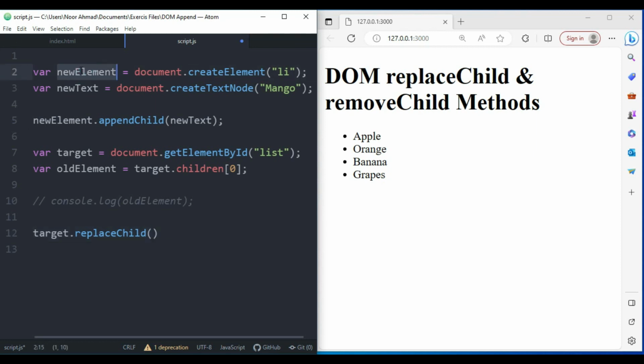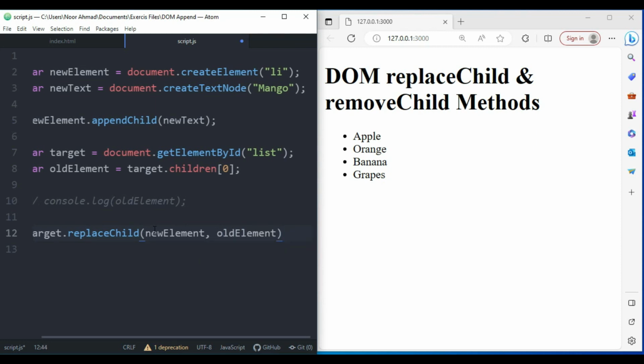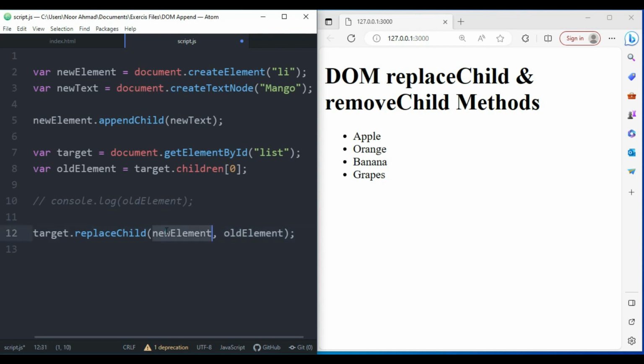First we are going to use the new variable, the new element, and then we are going to use the old element variable, because we want to replace the old element into a new element. So first I'm going to use a new element and separate this with a comma, and then we are going to pass old element. So this will replace the old element into a new element by using the target, the selected list that we have selected here.